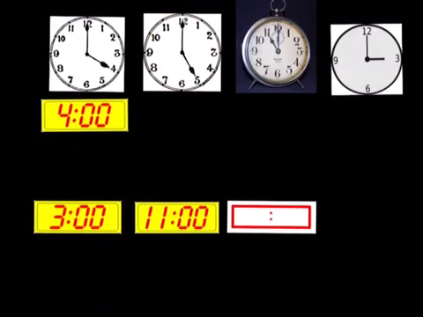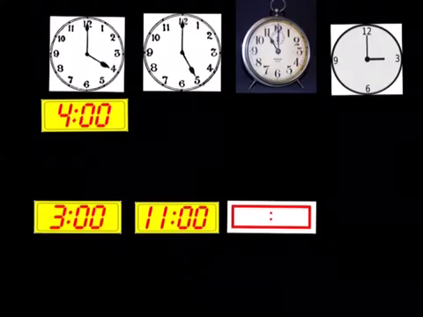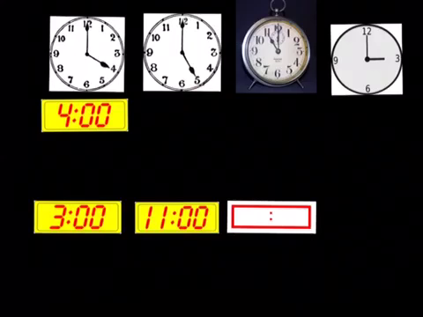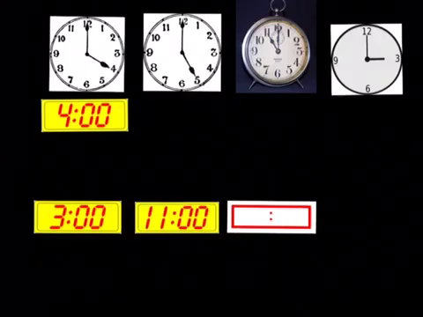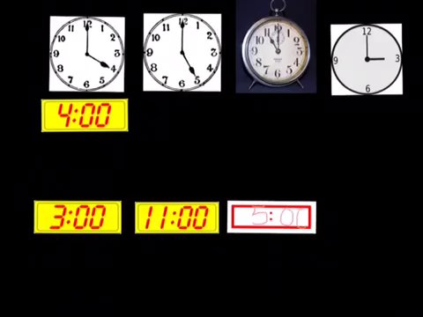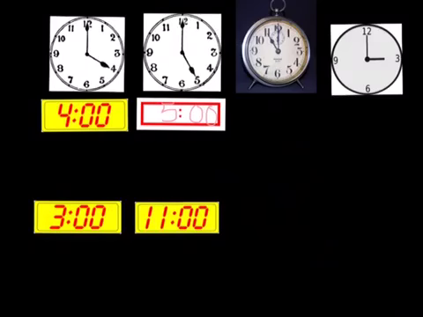Let's move on to the next clock here. Okay, the long minute hand is pointing to the 12, so we again know it's an o'clock time. The short hour hand is pointing to the 5, so we know that it's 5 o'clock. Let's have a look at our digital clocks down the bottom here. If it was 5 o'clock, what number would we expect to see? That's right, a 5. So I can't see a 5 in any of those, so it must belong to our blank one. So 5 o'clock would be written 5, 0, 0. I'll drag that one up to there. Okay, let's move on to our next clock.